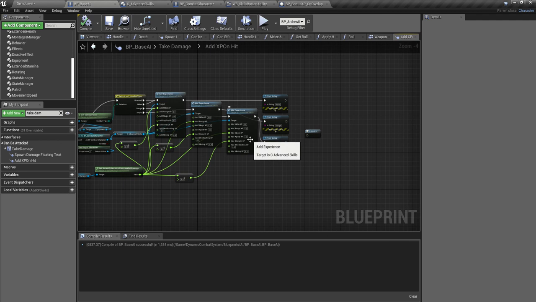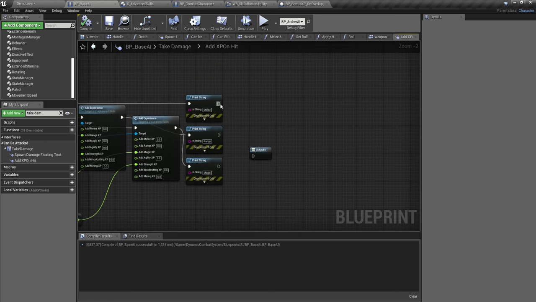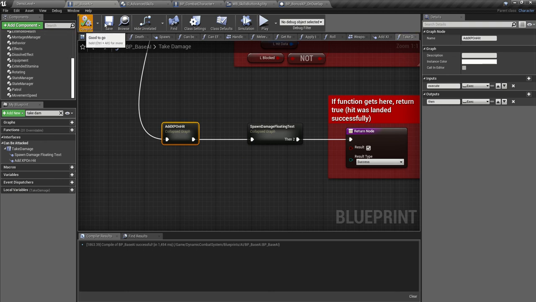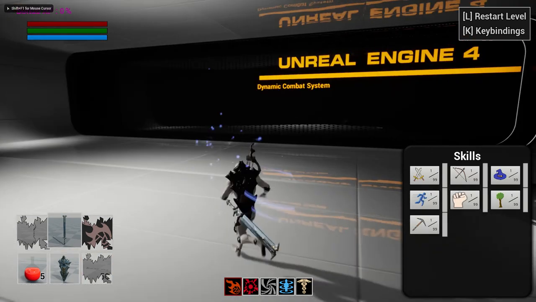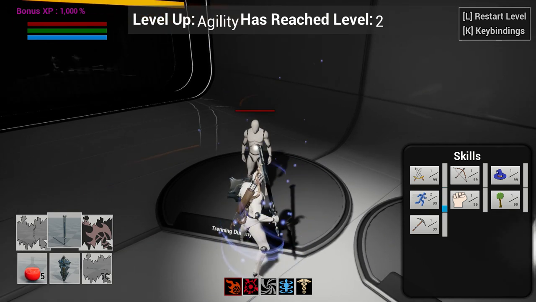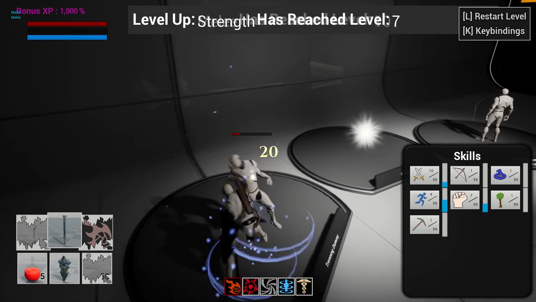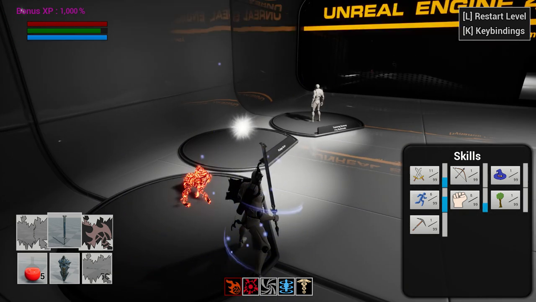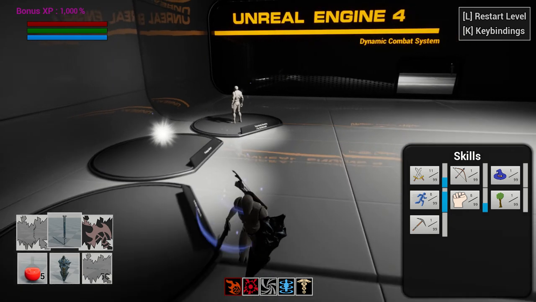I just noticed something here. The AI was not getting stunned, and the reason why is because I forgot to open this and plug these into the output here. And also it was not spawning the damage text. So go ahead and just plug this in if you didn't already notice that. And now it should go from that one to the next one and actually return a successful hit. There we go. And it tells us our damage with it. So every time we level up, we're getting 1000% of what we would normally get.